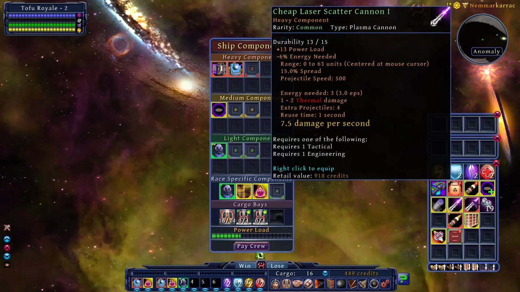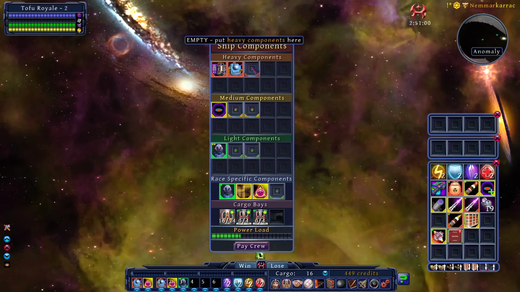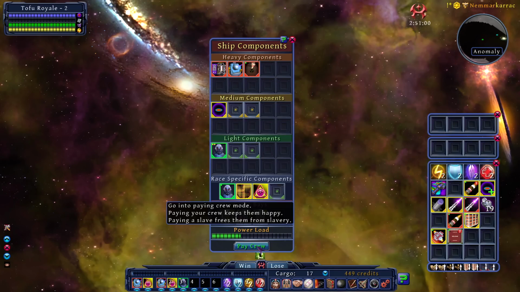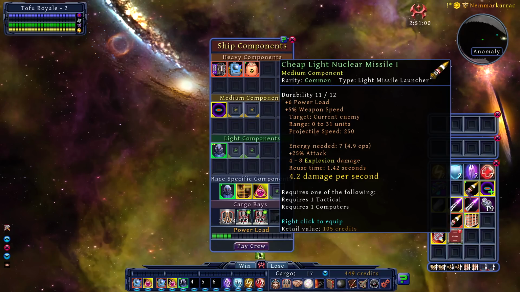I do like scatter cannons, but that's also heavy. There's a wave cannon right there, but it doesn't deal very much damage. We've got a power plant. That's what our ship is missing. Our ship doesn't have a power plant, dude. Okay, so that'll give us 49 power load. Power load is effectively, if this meter fills all the way up, your ship stops working right. And every single thing that you slot into your ship takes up power load. And so having a good power plant's a really good idea. I feel like that's a pretty solid choice.